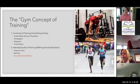So looking at the two types of athletes we have on the slide, we have a strength athlete and an endurance athlete. Neither of them was born with the ability that they're exhibiting here. It was the result of accumulated effort over a long period of time. Language is actually kind of a fusion of the two concepts. The process itself is extended, so it's kind of like an endurance process. You have to maintain your training for a very long period of time without giving up. That's like running a marathon.